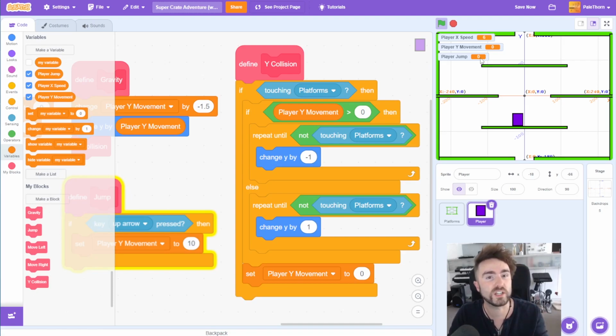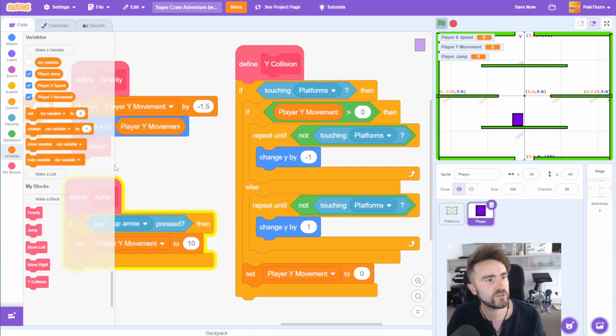Scratch doesn't need us to tell it that we're using Boolean data, but other programming languages would need us to specify, oh, this isn't a number, this is Boolean. There are only two possibilities, true or false. So what triggers our ability to make the player be able to jump? It's hitting the floor. Then they're allowed to jump.